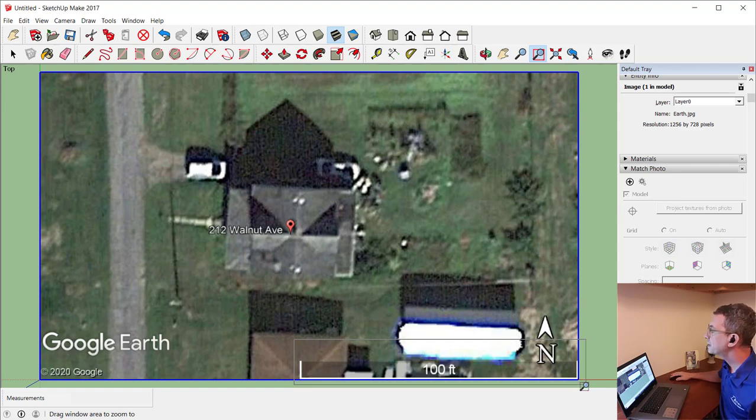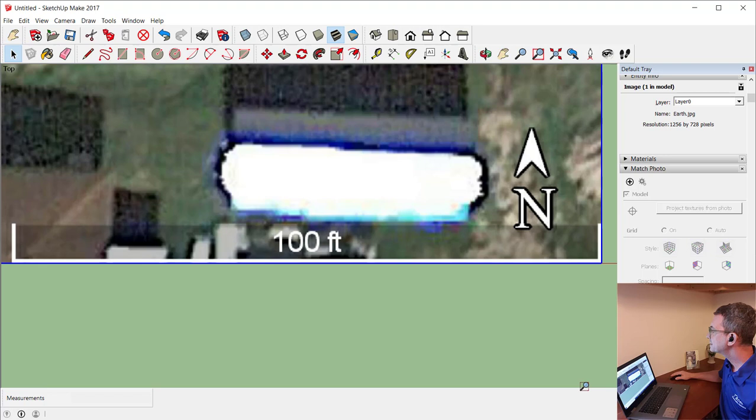And I'm going to use the tape measure tool to set the scale. So I'm going to click on one end of the scale bar and then drag it and make sure that it snaps to the red axis, and drag it over to the other end of the scale bar in the corresponding position and click again.